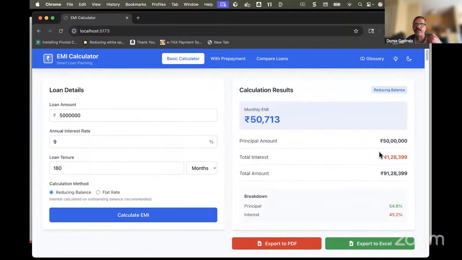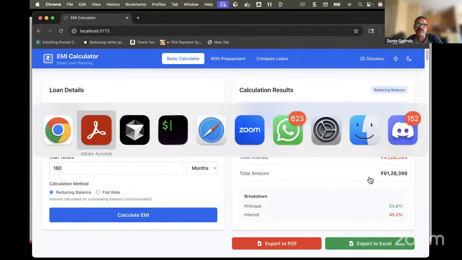But when I click on calculate EMI, the request is going to the backend, and that backend is actually computing this data. However, if you wanted to store this data in the database, you can do so. For that, you have to enhance your application. But for today's demo, we'll just build a static application without a database in the flow. If you wanted to persist into the database, you can enhance it and take it forward.